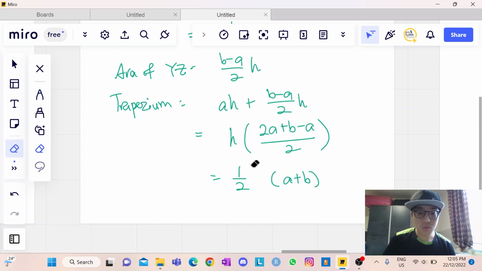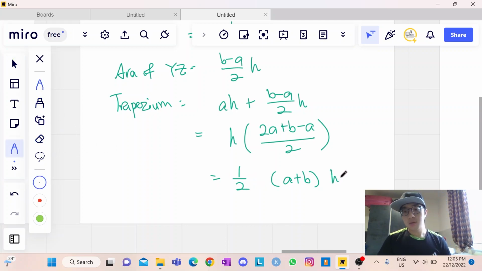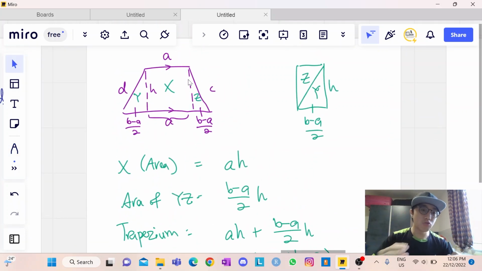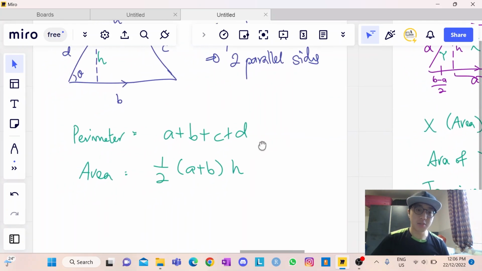So maths is fun. You don't actually need to remember a lot of formulas if you know how to derive them. You can derive them from the basic ones, because you know that a rectangle is just base times height and a trapezium is just a compound shape, so you can derive the formula if you have time in the exam. If not, then it's better to memorize, but I'm just telling you, you don't have to. So this is the area of a trapezium that we proved here, and this marks the end of the video.